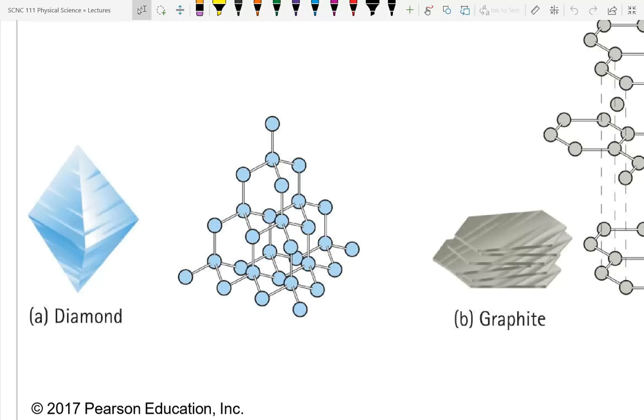The carbon atoms in graphite are forming flat bonds, so that they're bonding with things in this direction, but not at all in this direction. So the only thing that you have to hold it together in this direction is going to be very, very weak intermolecular forces. Hence, that graphite is easily split, and one sheet can slide over the next sheet very easily. That's used by people. They'll take this and grind it up and use it as something to lubricate locks because the stuff will slide over real easily.